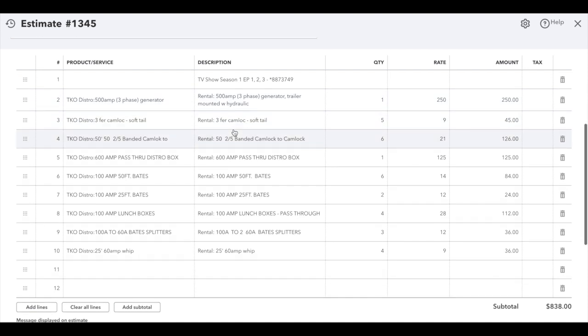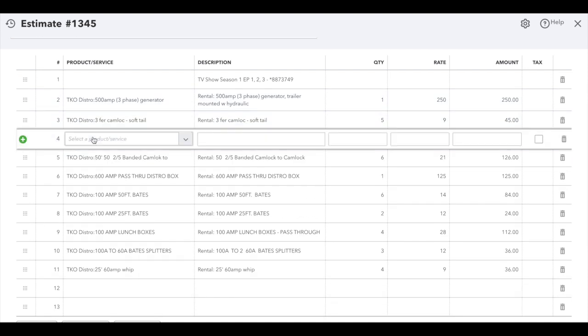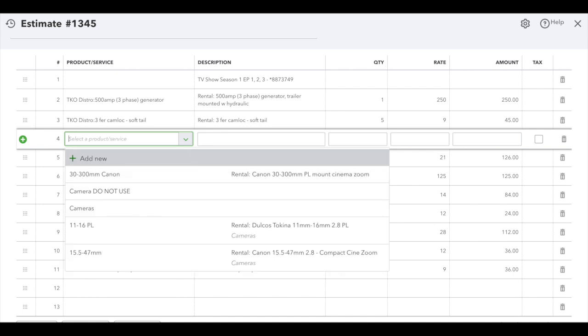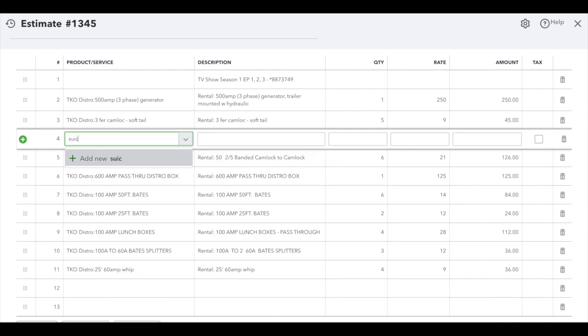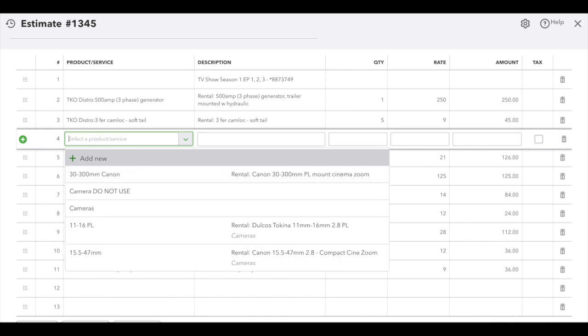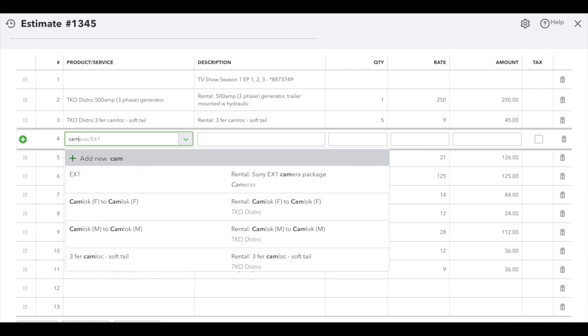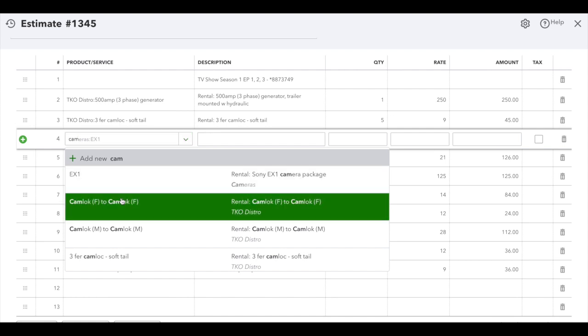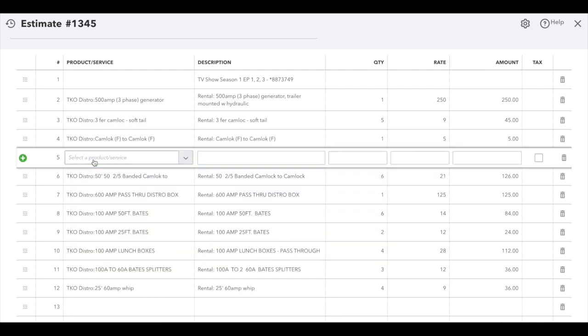We got our 3. Oh, we need a suicide pin to reverse the ground because it's like 50, 50. Gosh, I forgot how to spell suicide. S-U-I-C-I-D-E. Gosh, what did I call it? I guess that's not politically correct, so maybe I had it as cam female to female. Don't want to offend anyone.